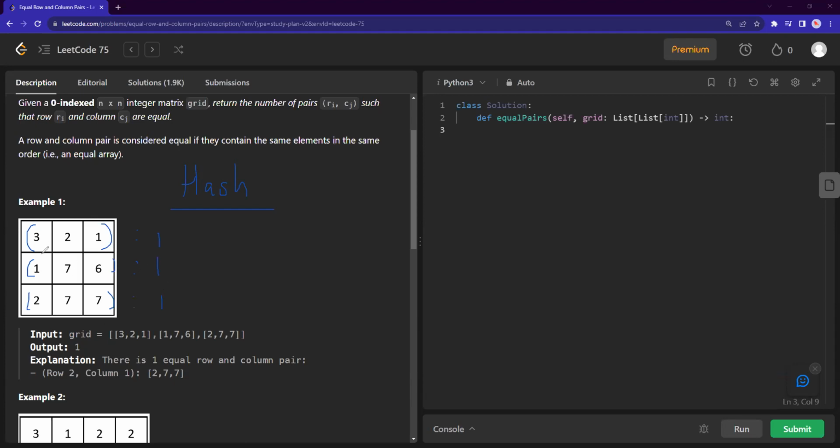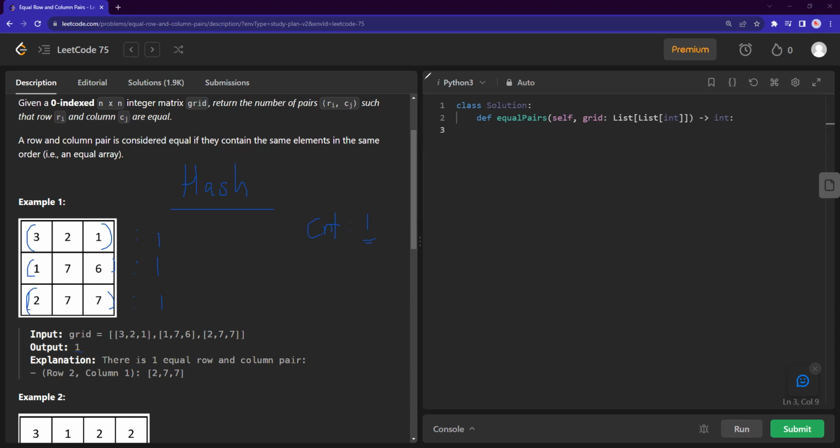And what I do with this is next, I look at the columns. 312, does it exist in any of this? No, it doesn't. 277, does it exist? It exists. So we check what is the count of it. It's one. So to our global variable, we add the count as one. We see 167 is not found anywhere. So it is 0 plus 1 plus 0, which is a grand total of 1. And we see it over here.